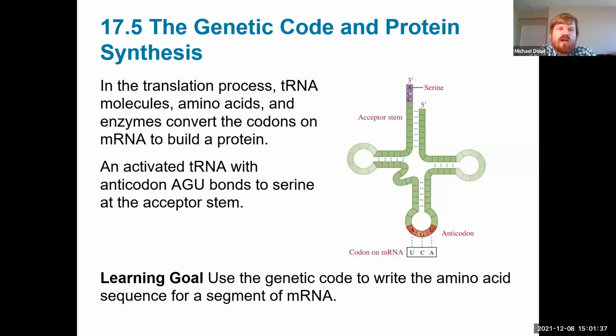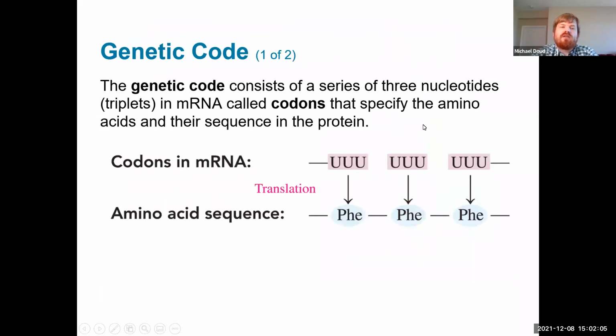We are moving on in chapter 17. We're going to talk a little bit more about translation now. So we talked about what transcription and translation mean in the previous lecture. Now we're going to dive into how that actually works at the ribosome. So the tRNA basically is going to convert the message from the mRNA into a protein language with individual amino acids. Okay, so this is how it works.